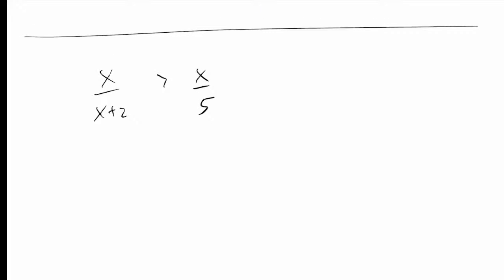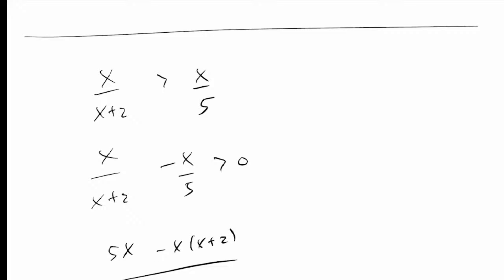I made this question up. This is just a rational inequality, but Abdullah was asking about it. If you want to solve it, you just bring everything to one side. When you're solving your rational inequalities, always bring everything to one side. That's always going to be your first step. Then almost every time you're going to get yourself a common denominator here. And then you're going to clean it up.